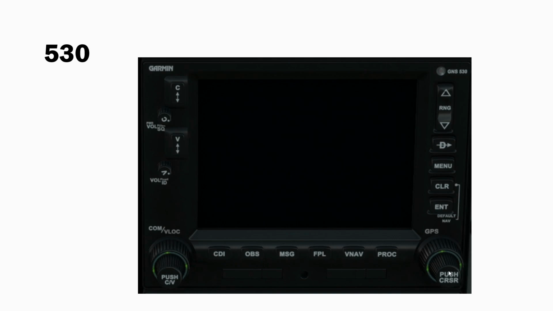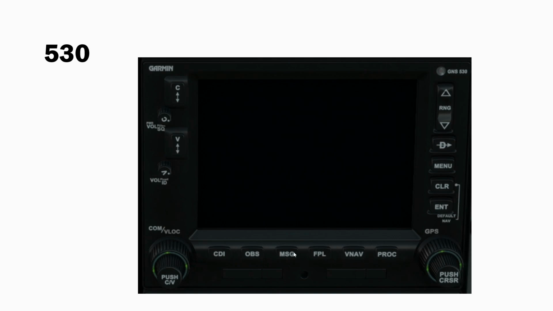And on this side here, you've got the GPS functions. This one here steps you through the major functions that the GPS does, and this one here steps you through the pages within those menu systems. When you want to make an input into them, you click on here to activate a cursor, or press it again to deactivate the cursor. And so along here, you've got the ability to zoom in and zoom out on the map, to fly direct to a waypoint, bring up a menu system, to clear your entries, or to confirm an entry. So if you started to type in a waypoint you want to get to, click on enter to enter it.